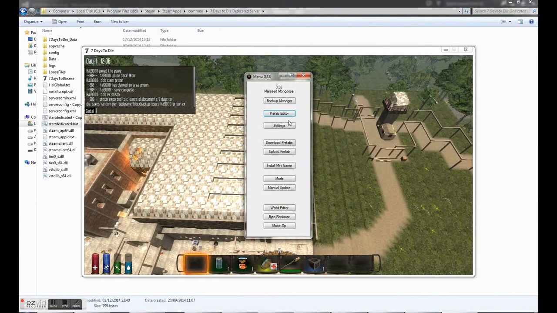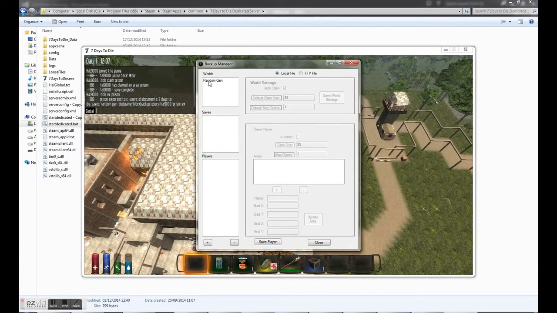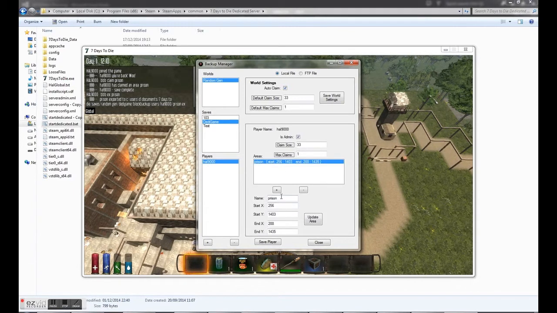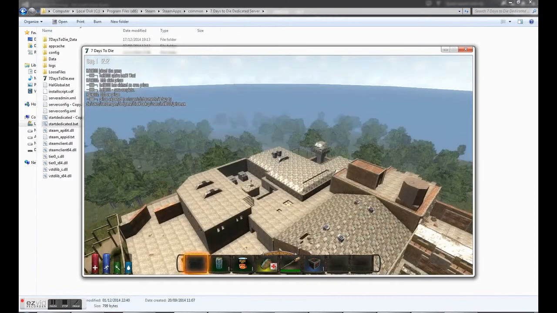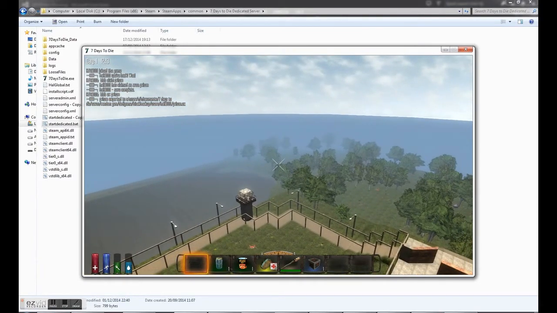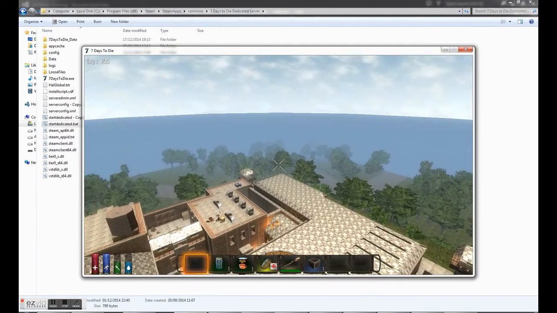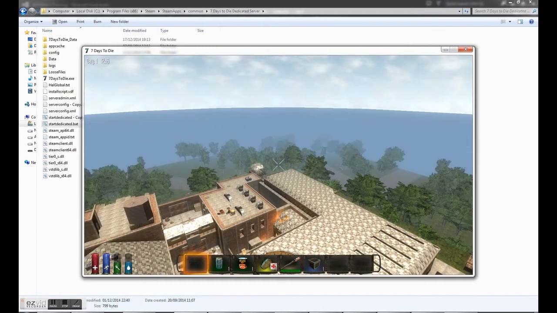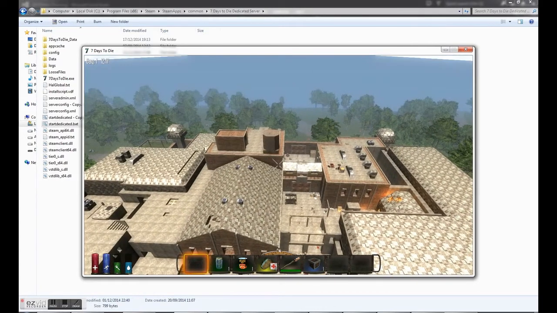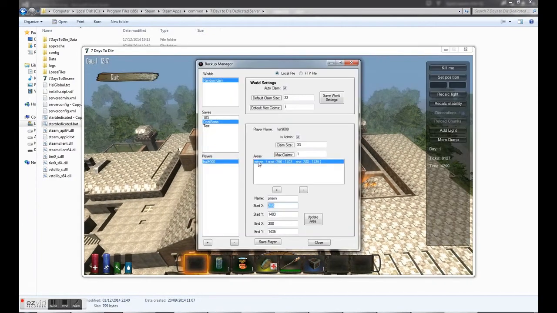So if you come out of the prefab bit and go to backup manager and then load up the dedicated world, you'll see that the prison area is listed there, and here we can change the defaults. Normally what you do is run to the southwest corner and see where the location is, then the northwest corner, northeast, whatever, and that works out the minimum and maximum size of the area. I've already done that, so rather than waste your time, I'm just going to pop the values in.